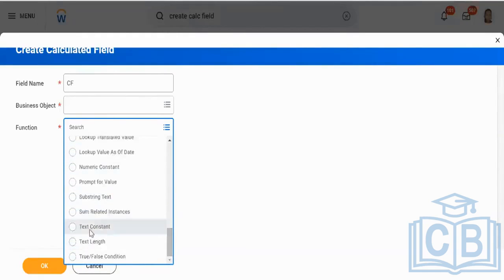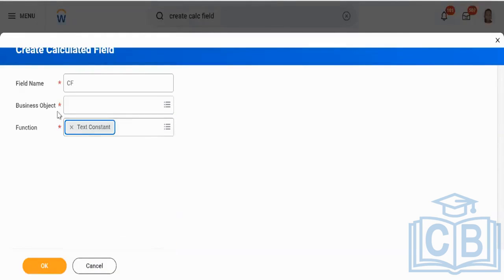Text constant is the type of the function. That means I will directly print O, as in hard coding. The field name should be TCO. The name should be self-explanatory, if not 100%, then to some extent.